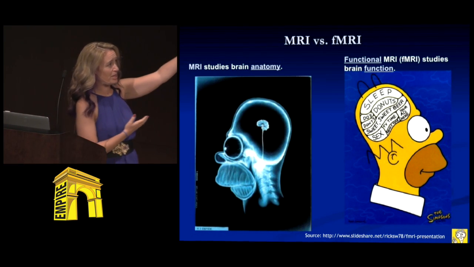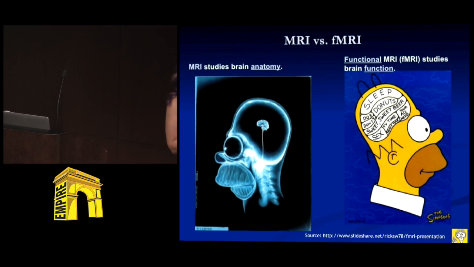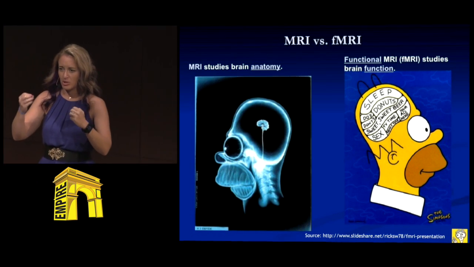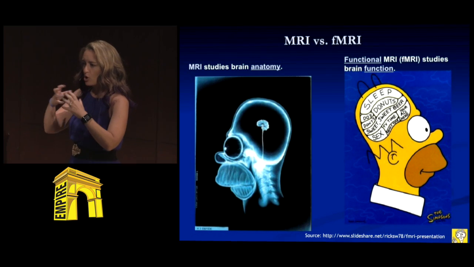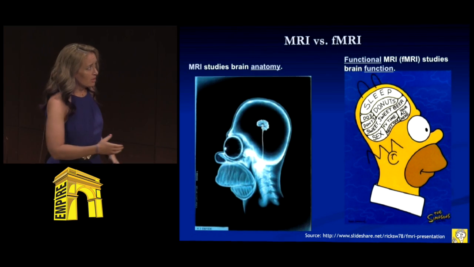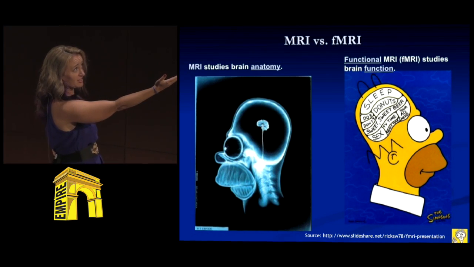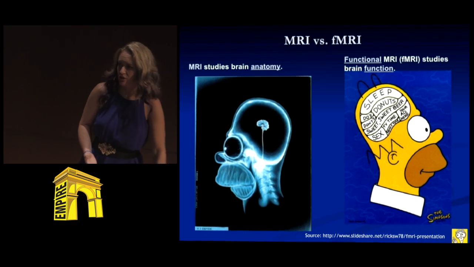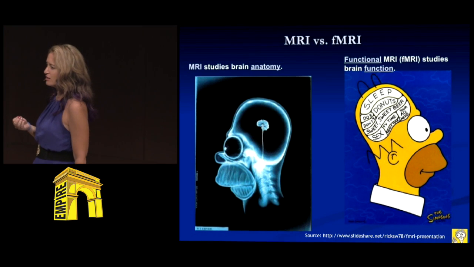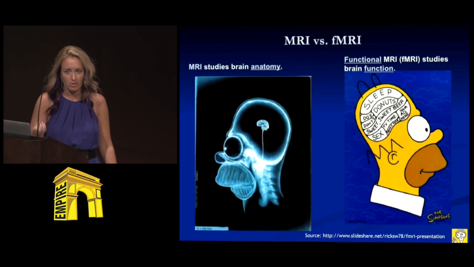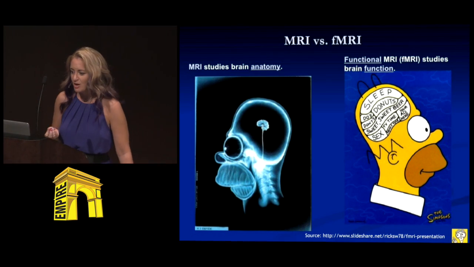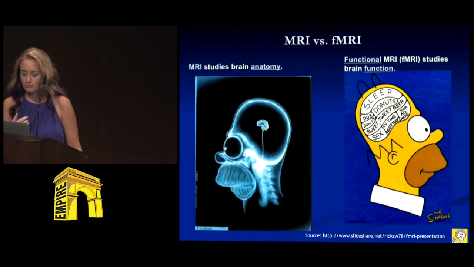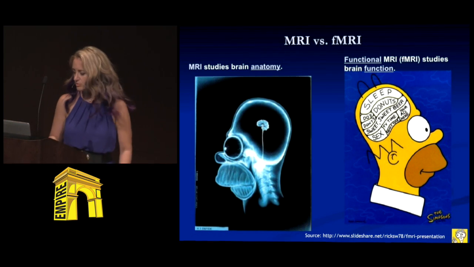So, Homer, right? One side, this little pea-brained Homer, that's an MRI, just plain. So in a regular MRI, you're just looking at the brain itself to see if the parts are all there, right? That beautiful artist rendering of Homer is a functional MRI. And what we're interested in with the functional MRI is what part of the brain is functioning when you're doing a specific activity. So what does this have to do with y'all?